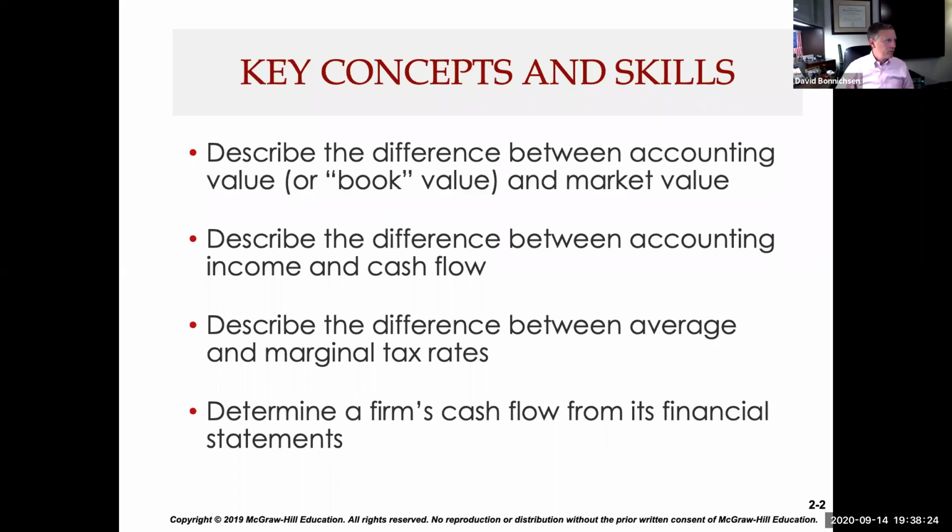There we go. And okay, all right, we're going to talk about tax rates. And I left this bullet in here because even though back in 2017, there were some changes made to the tax code that simplified corporate taxes, right? So now corporate taxes are taxed at a flat 21%. Super simple, right? But that's not how your personal taxes are calculated. Your personal taxes are calculated on a marginal basis, meaning you're taxed on the next dollar that you earn. And we'll talk a little bit about the differences between the two of those.